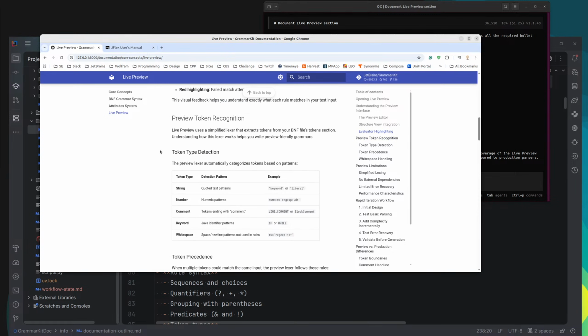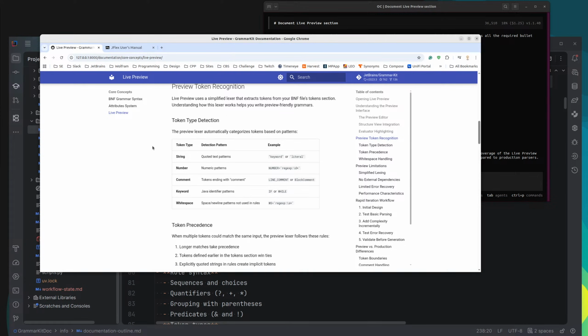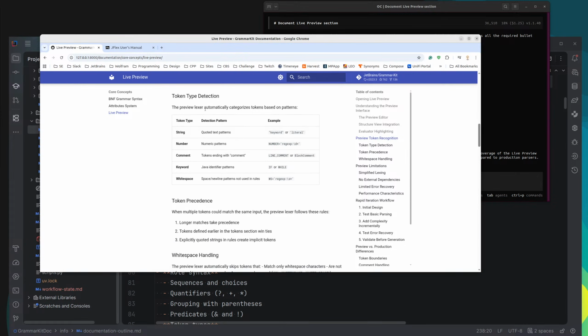Preview token recognition. Live preview uses a simplified lexer that extracts tokens from your BNF file's token section. Okay. Understanding how this lexer works helps you write preview-friendly grammars. Token type detection: the preview lexer automatically categorizes tokens based on patterns.